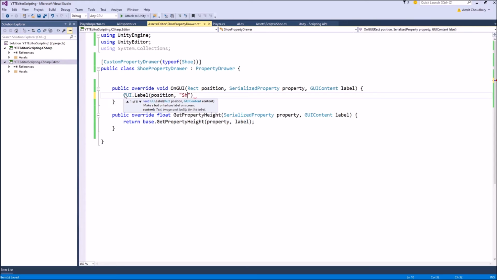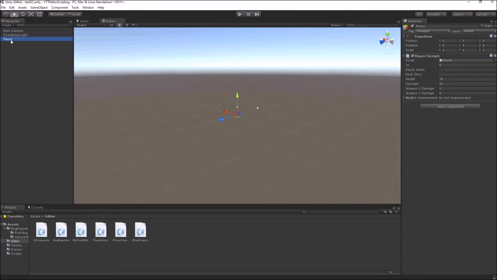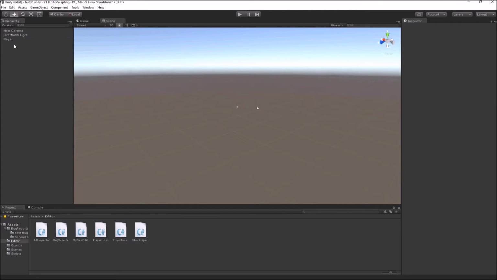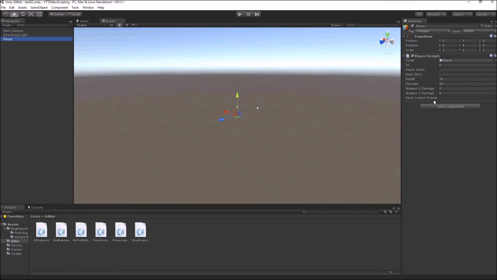So let's make it "shoe custom drawer". Now this will draw a string in the place where our shoe class was going to be drawn. So here we can see in the place of our shoe class we have a label called shoe custom drawer.